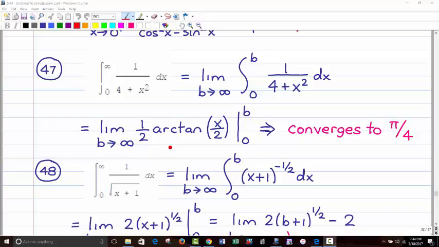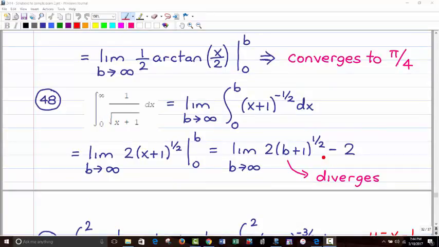All right, next one, number 48. Pretty easy integral, just u-substitution. In fact, since u equals x plus 1, I didn't show the work here. A lot of these I didn't, but you're always free to ask me. So if u equals x plus 1, du would just be dx.